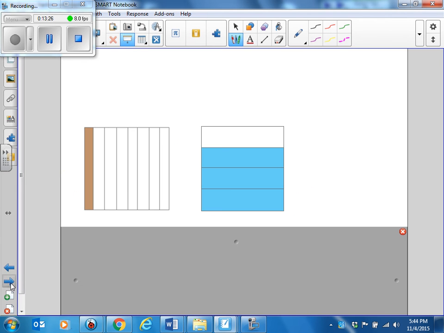All right, and now I want to look at one more thing that you could see. You could be given the shaded boxes and you might need to write the entire problem. So we have 1 out of 1, 2, 3, 4, 5, 6, 7, 8. 1 out of 8 that are shaded. Here we have 1, 2, 3. 3 out of 4 that are shaded.